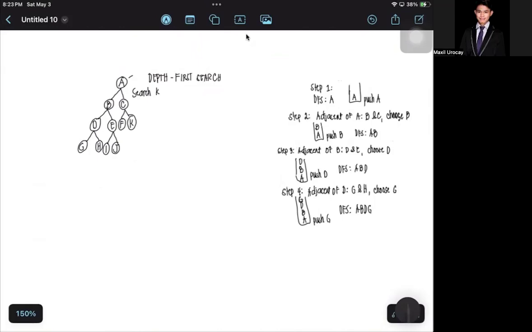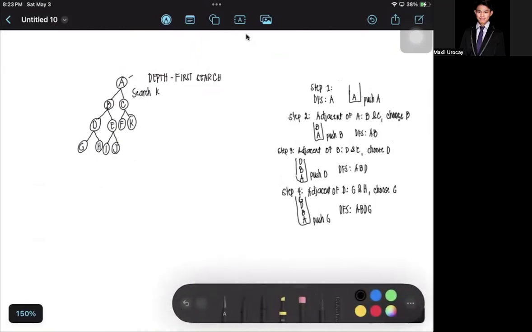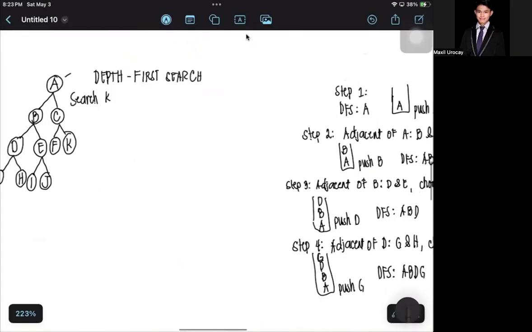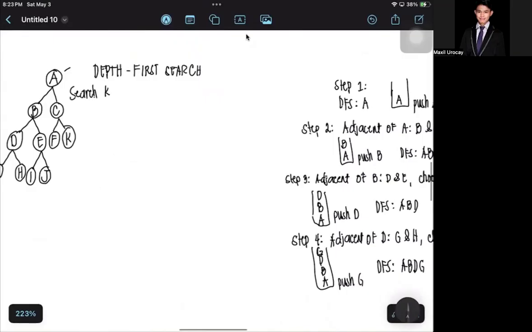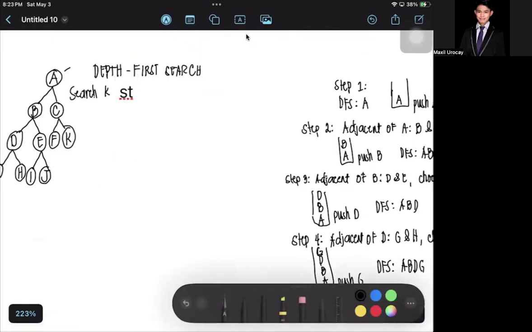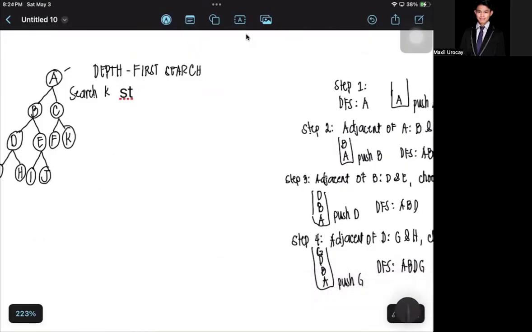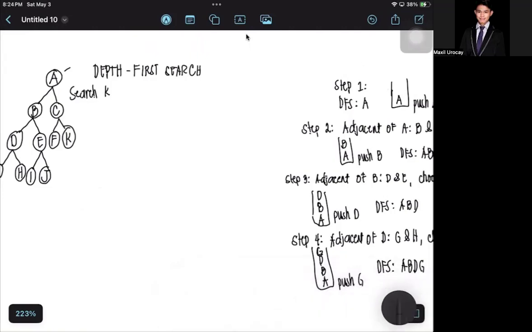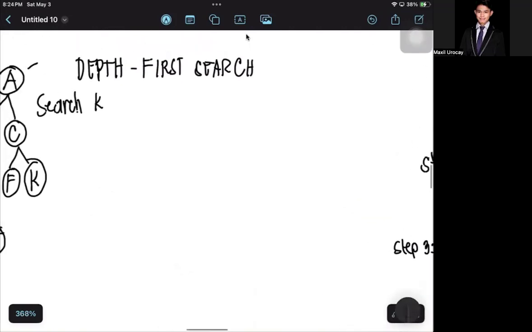Your step four right now is the adjacent that you are doing right there, which is G. Let me just delete this first. Now, what will happen in your step five?